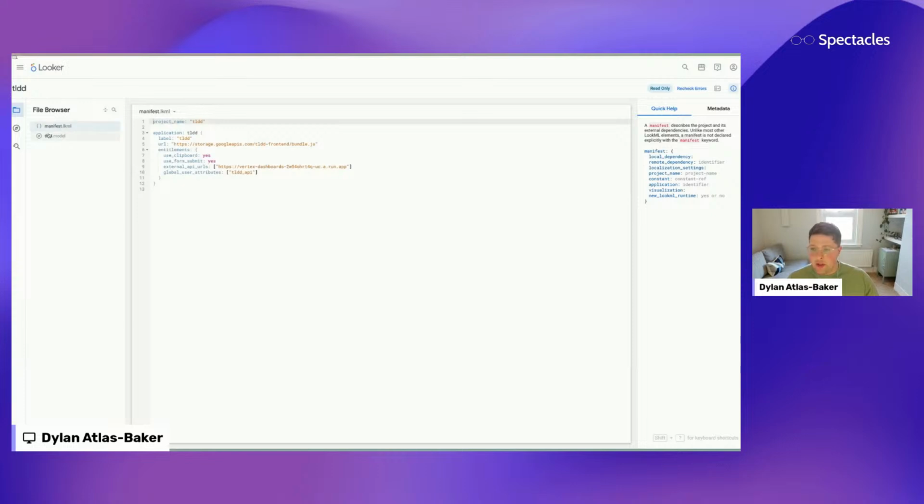But effectively, all that you add to Looker to install this is a project that has a model file, and that's just a requirement from a Looker point of view. So you'll notice there's just a model file here with just a simple connection. And really everything that we've added to the Looker instance is this 13-line manifest file that points to both the bundled front end and outlines where the back end requests need to go.